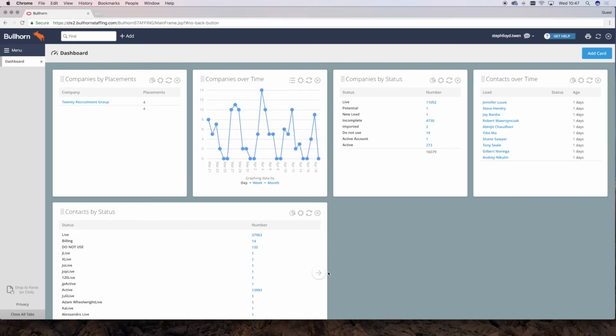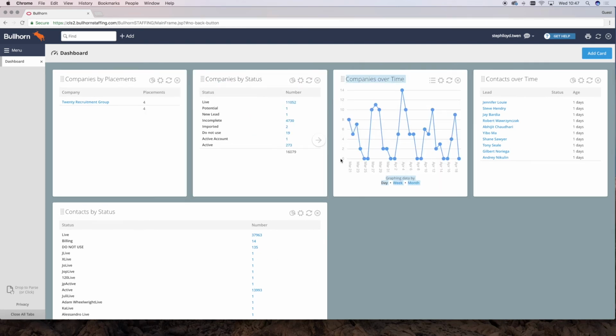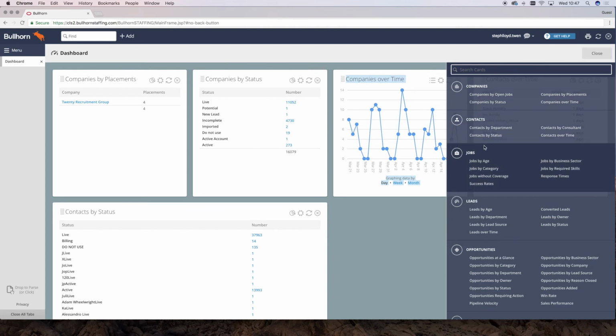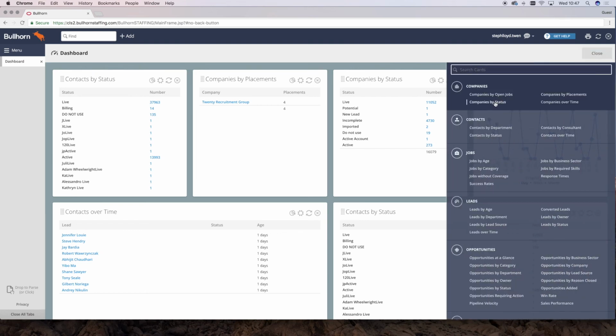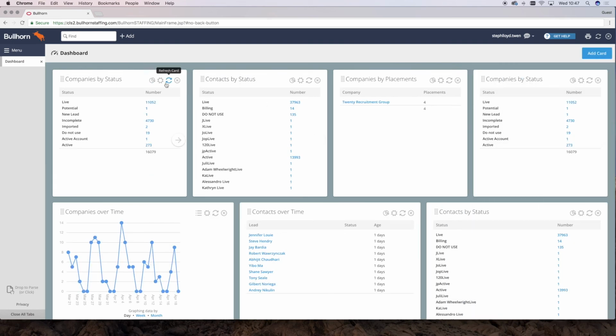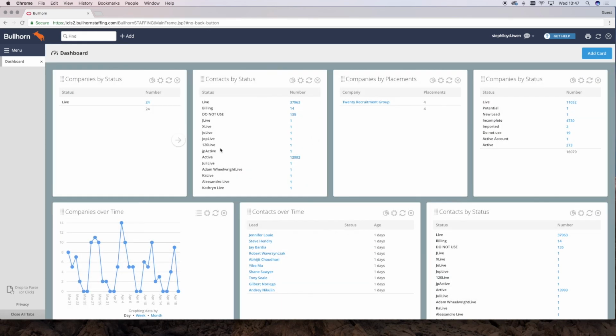just by clicking the Add Card button in the top right-hand corner of the page. You can then drag and reorder your cards into your desired order. You can even add the same card twice if you'd like to filter the card to have a different view and two sets of data. As you can see here, you can filter it to see the whole company or just your individual stats.